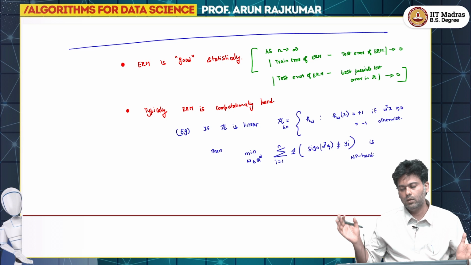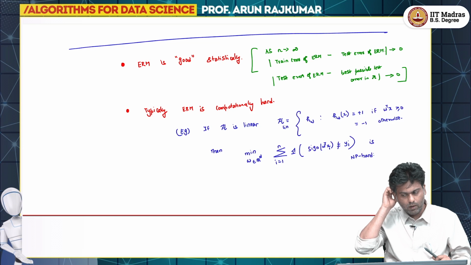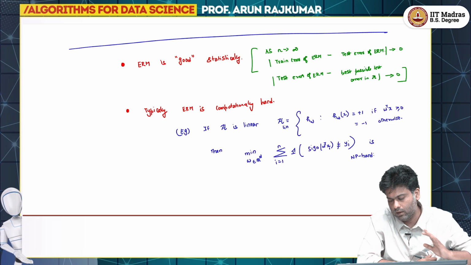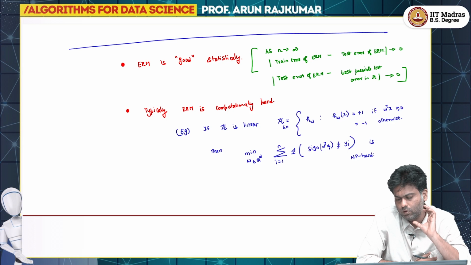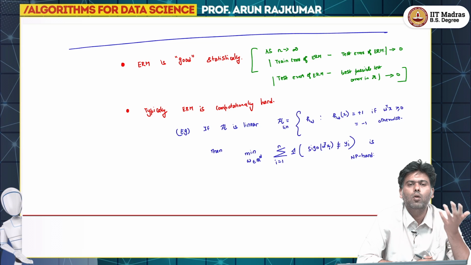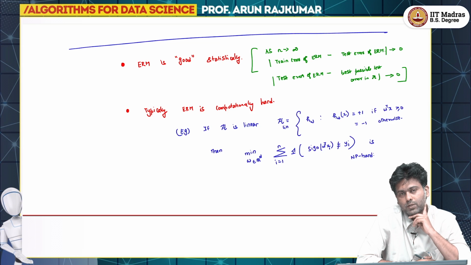So, NP hard is non-deterministic polynomial hard, which means that, well, let us not worry about the technical definition of NP hardness. It just goes to say that we do not have an efficient procedure to solve this. It might take exponential time to figure out what this w is, exponential in the parameter size, right. So, in this case parameter size, let us say is d and n, it will take exponential time, and there is no efficient polynomial time algorithm that is known or expected to be developed for this problem, right.